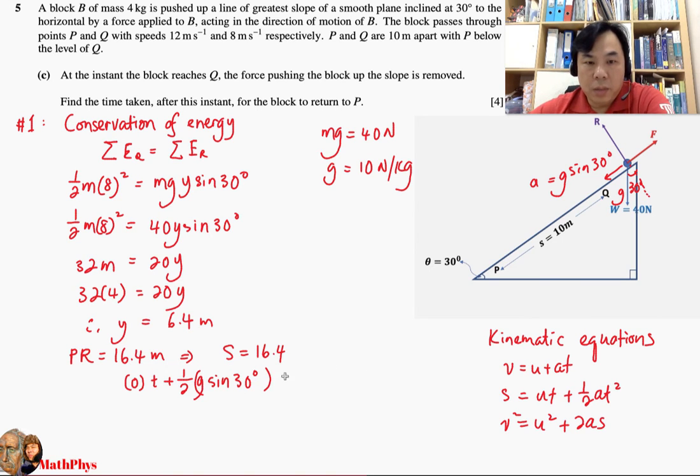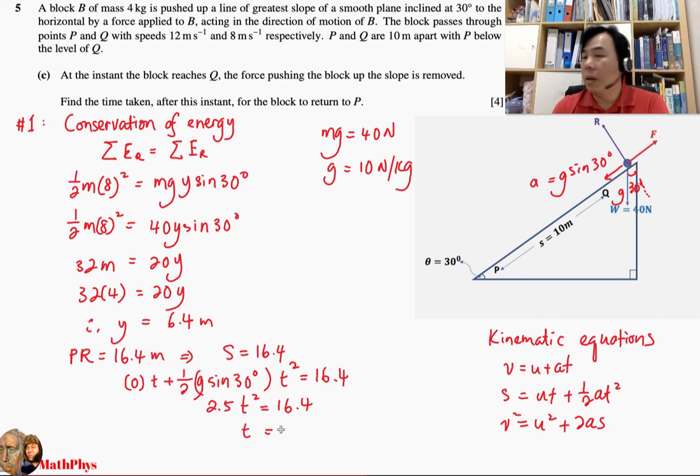You can see that. And then multiply by the time squared equal to 16.4. Alright, now that is quite easy numbers to work with. So that will be a 2.5. This is 5, 2. Is it half 5? Yes, correct. So it's 2.5. Is it 2.5? Let me see. Yep, that's correct. So 2.5 t squared is equal to 16.4. And therefore, you can obtain the t there. Right. Just let me try to obtain the t here.